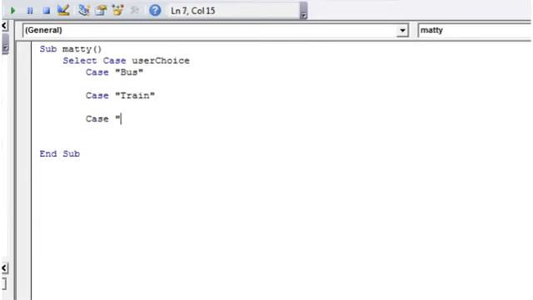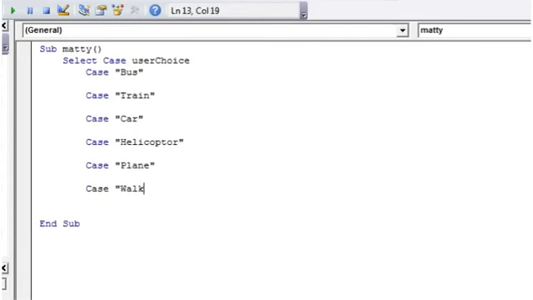So case "car", case "helicopter", case "plane", and case "walk". And then at the end of it, we're just going to put end select.